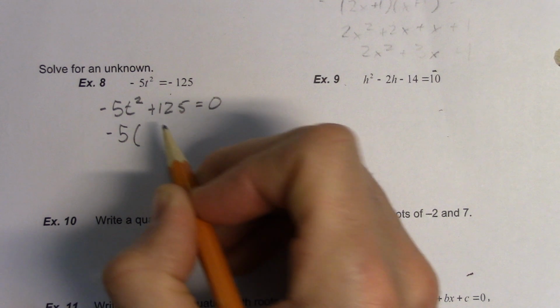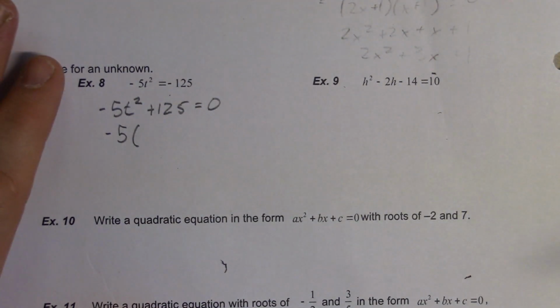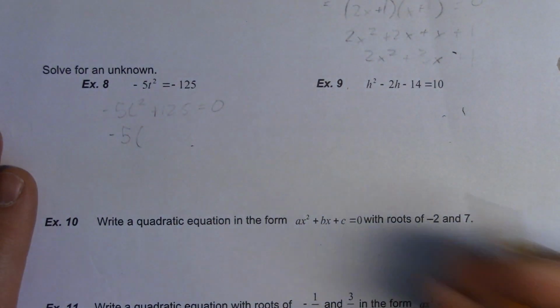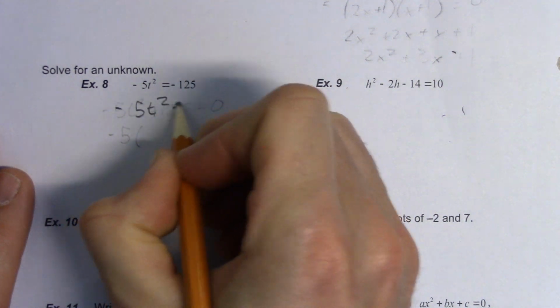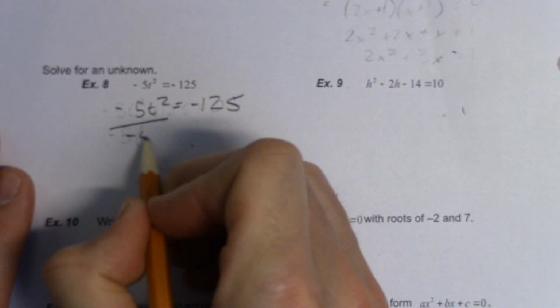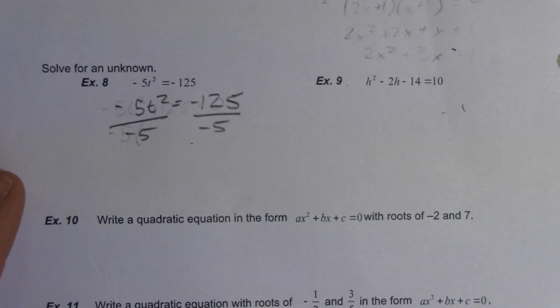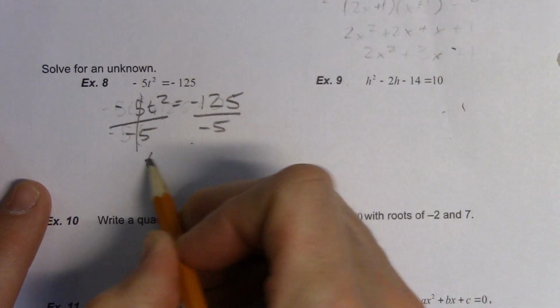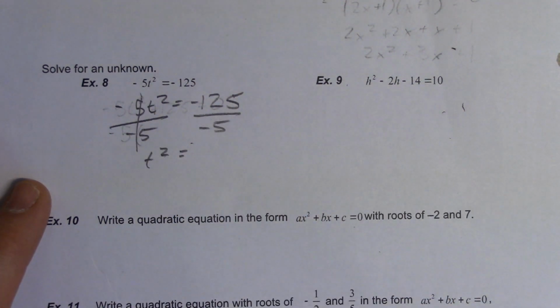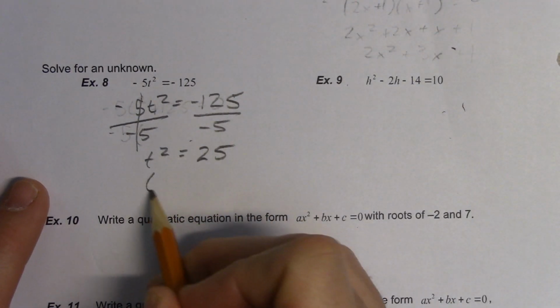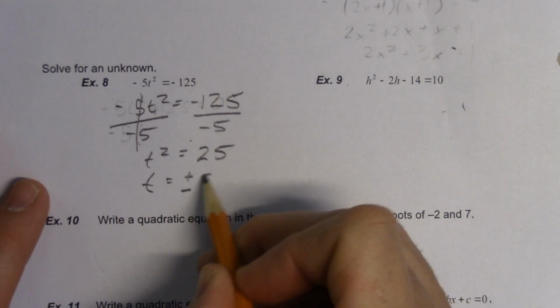So we get -5. Actually, there's an easier way. Sorry about that. I confused you guys by moving everything together. It just says solve for the unknown. So we're actually trying to solve for t. This is maybe what Max was getting at by moving things over. We want to get t, right? So we can divide both by -5 right off the bat. Okay? 125 divided by -5. This is going to cancel, so we're going to get t squared. And then what's this? 125 divided by 5? It's 25. Yeah, that's what I thought. So then t becomes plus or minus 5.